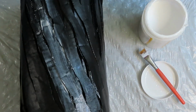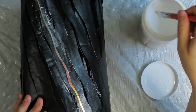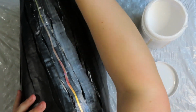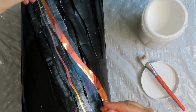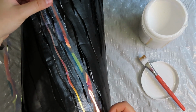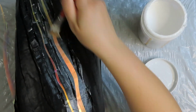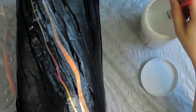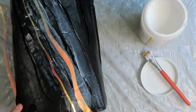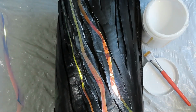I cut the vinyl a lot thinner for this first one. I decided to make the strips thicker because I didn't want it to be too much. I'm not sure I succeeded. But you know what? I love rainbows against black. I just love color so much. And seeing these colors pop against the black makes me smile. These were meant to look like stumps from the tree. I made 2 of them, and I love how they came out.